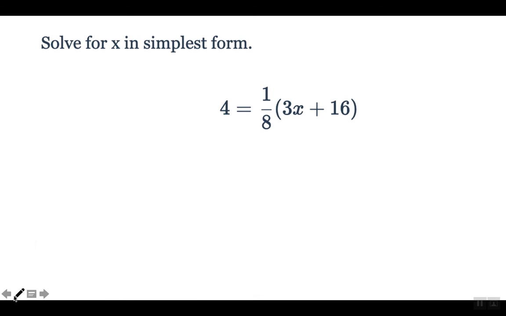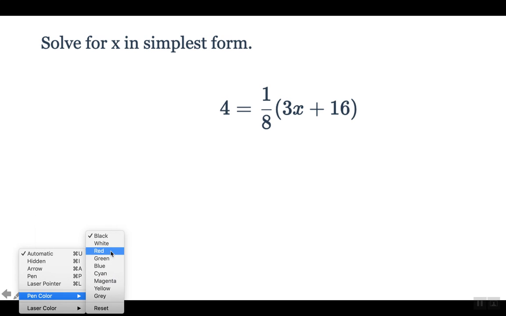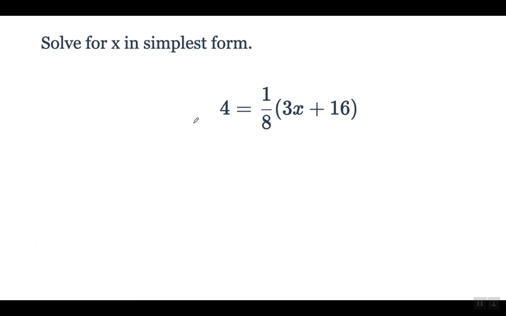All right, same type of problem. All right, so first thing I'm going to do is the distributive property. Okay, so 1 over 8 times 3, put a 1 beneath the 3, and it's just going to give you 3 over 8. So when I multiply 1 over 8 times 3x, I'm going to get 3 over 8x. And you know what? On second thought, I'm going to write the x over here. You could write it on the top as well. It means the same thing, but I think it'll be easier to understand that way.